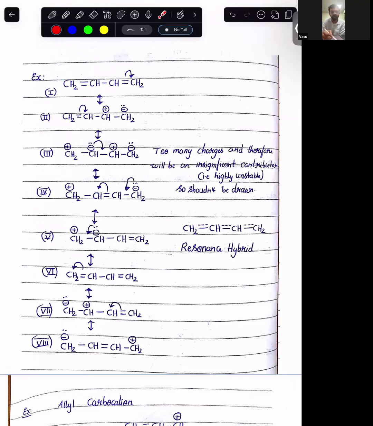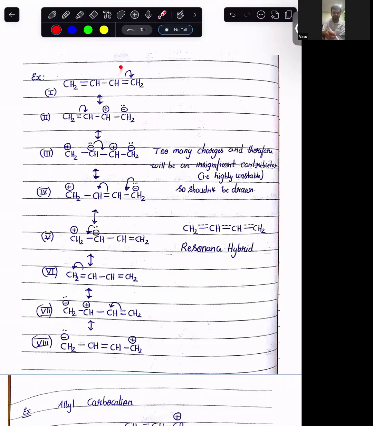Whenever you have a pi bond, you break that pi bond onto the atom. Whenever the pi bond breaks onto the atom, it converts into a negative charge, which is two electrons. One electron is of this carbon itself, and the other electron is coming from this. So you have two electrons. Fine. So you have a negative charge. Any negative charge is always represented by two electrons, so I am showing two electrons here. This is having a positive charge.